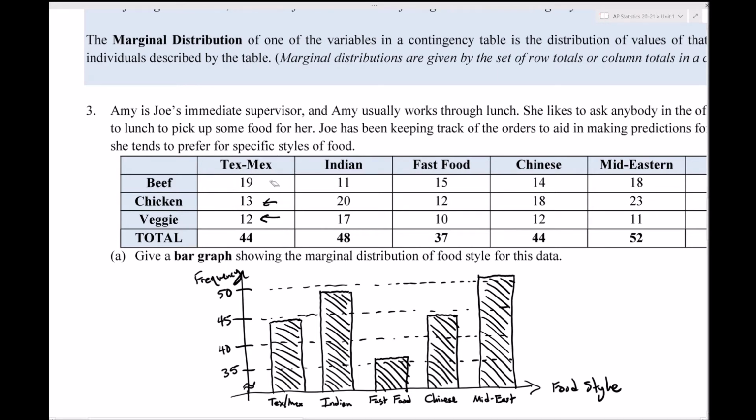What I'm going to do is a bit of math. I'm going to find these conditional relative frequencies out of 44. So 19 divided by 44, 13 divided by 44, and then 12 divided by 44. So we'll get that done. 19 out of 44 is 0.432 approximately. So I'll round to the nearest thousandth, and that's the same thing as rounding to the nearest tenth of a percent like I was doing earlier. So 13 divided by 44 is 0.295.